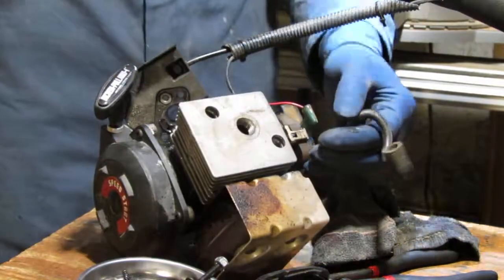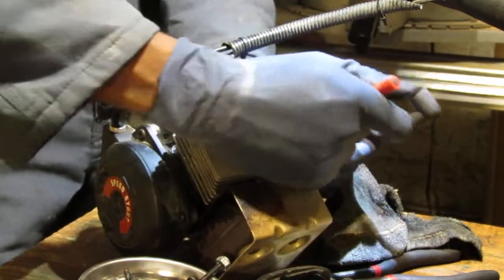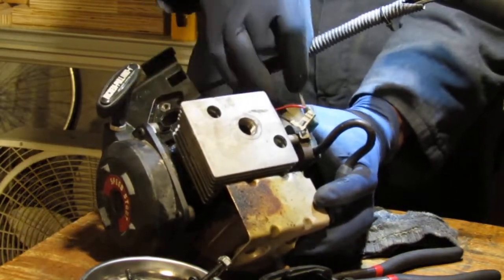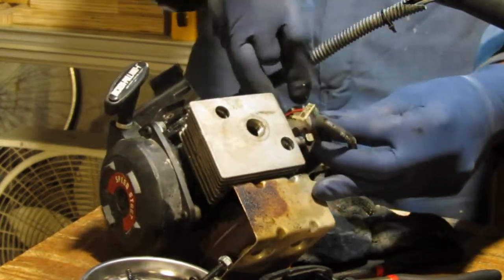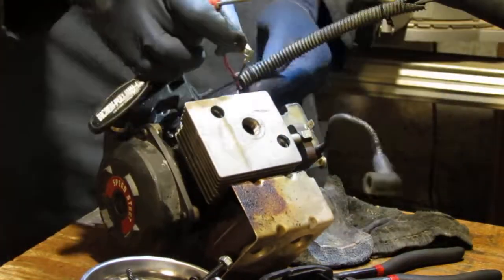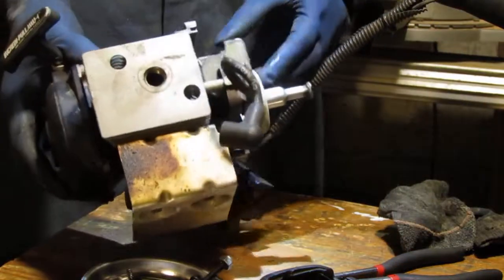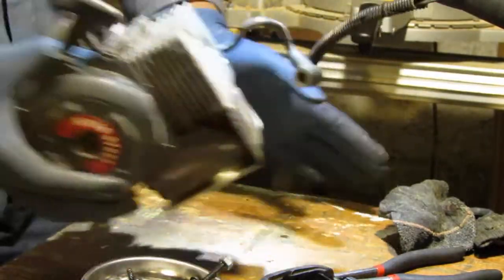Alright, so this is our ignition coil or magneto. I'm going to unplug that, and then I should be able to get this off. Just also slide that off. Okay, so now that's free. Now we have the motor all by itself, isolated. We need to look and see. Okay, so let's look at it together here.